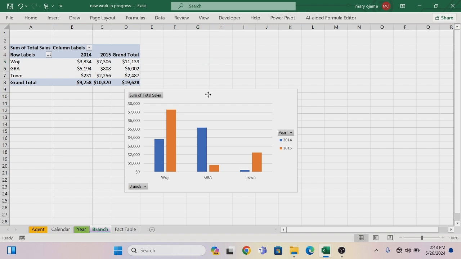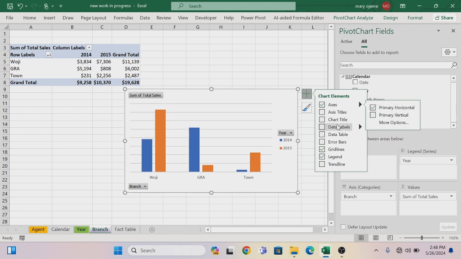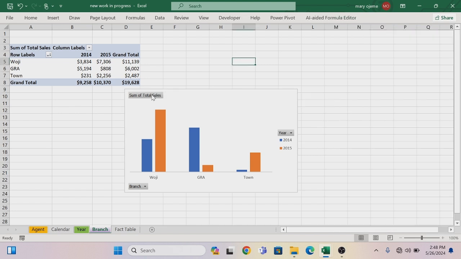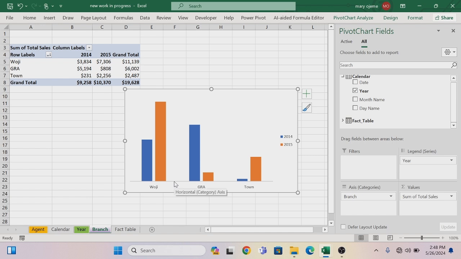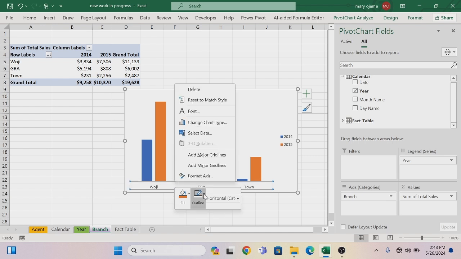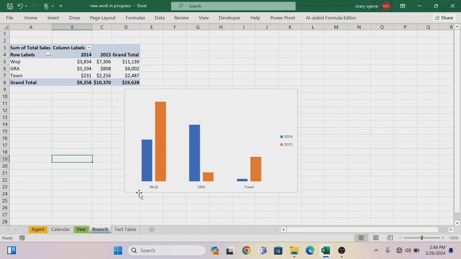So let's clean our charts. Click on this plus sign. We don't need the primary vertical. We don't need grid lines. Yes, we need our legend. So right click here and say hide field buttons. Right click here and say no outline. So we have this as so.